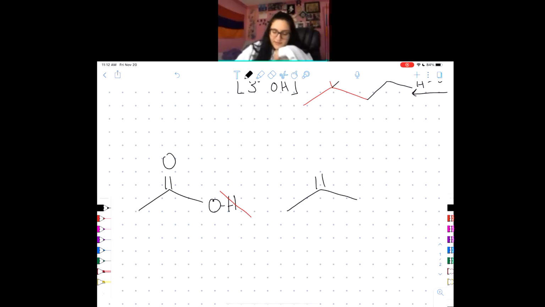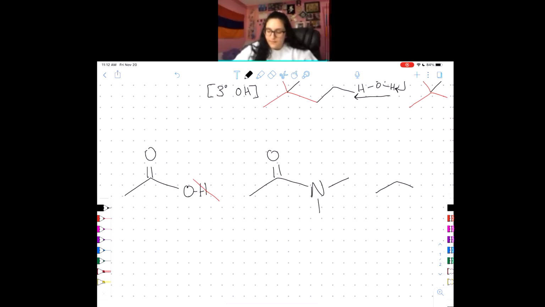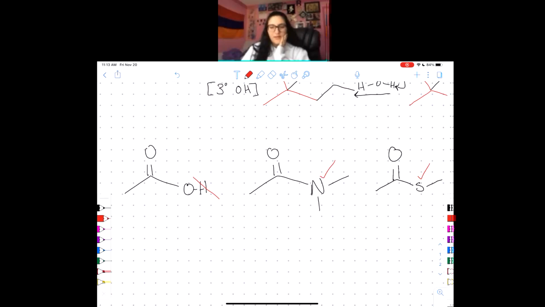If we have amides, though, we would have to have a completely substituted amide. So something like this could work. If that's protonated, though, and there's a hydrogen attached to it, that hydrogen would be too acidic for it to work. Same goes for thioesters. So we don't want to have a hydrogen. These will work. If those are protonated, they wouldn't. Acyl chlorides, yes. Acid anhydrides, or acetic anhydrides, yeah, I believe that would be fine.